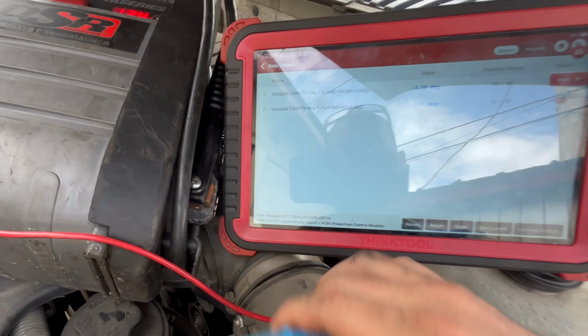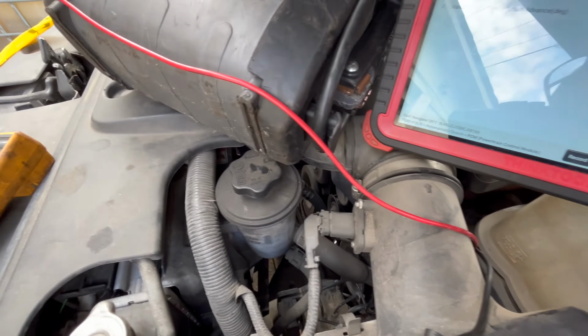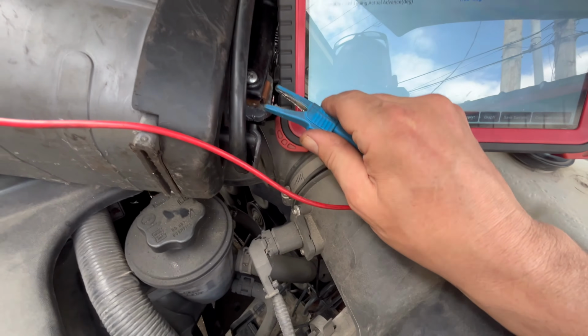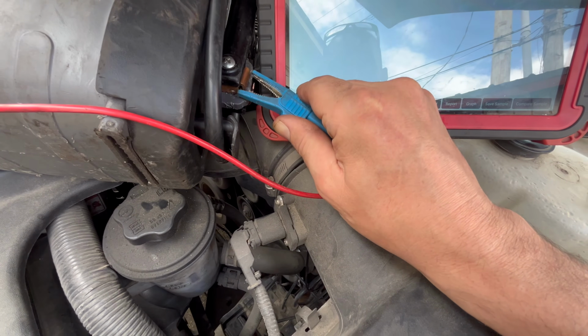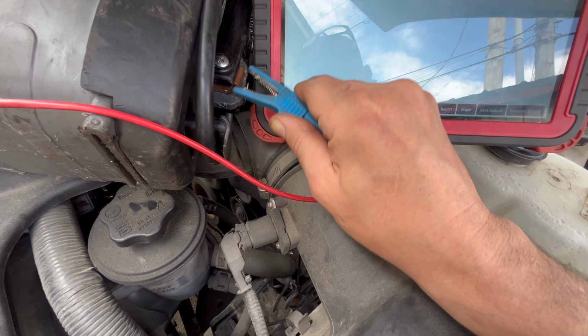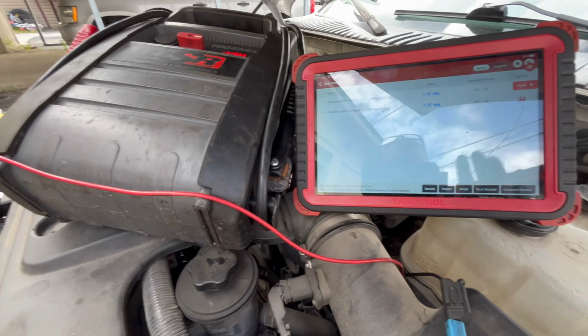You hear that? Let me put my mic down closer. I hope you all heard that, but it's making a rattling sound. So I'm done. That confirms it. This thing needs some VVT phasers, everything, chain, all. But I'm going to see what he wants to do. There's a few different ways we can go about this, but wasn't that cool? We actually heard the thing rattle.